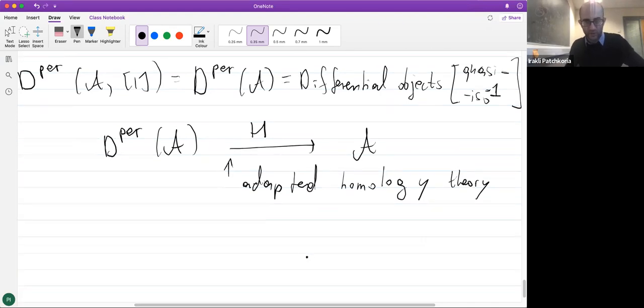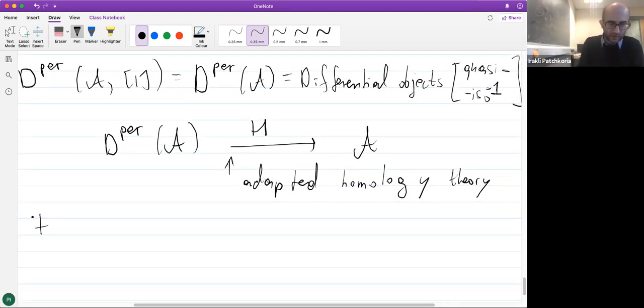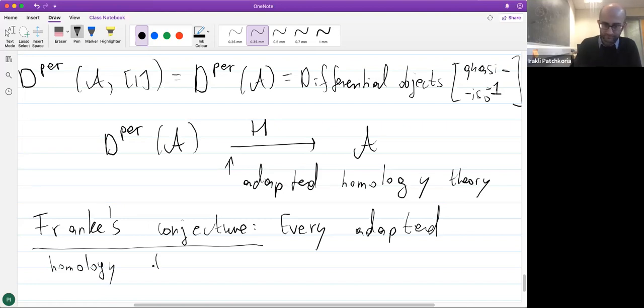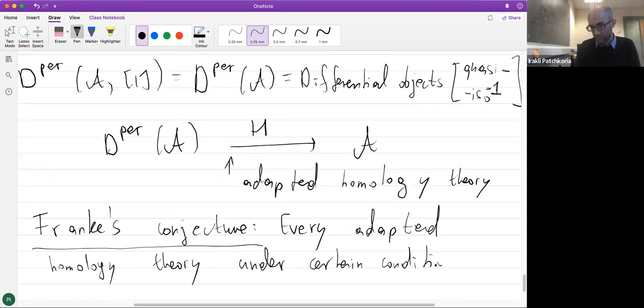And so such an example is always there. Now what Franke's conjecture really says, informally, and then I will also formulate it formally, is that every good enough adapted homology theory, under certain conditions, is the tautological one. What those conditions are, I will describe; it is very much related to the condition we already discussed about the collapsing of the Atiyah spectral sequence.